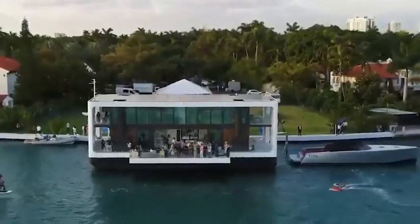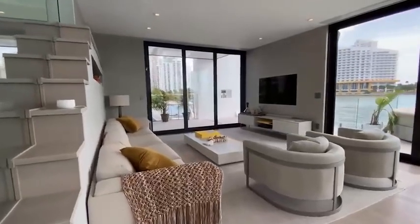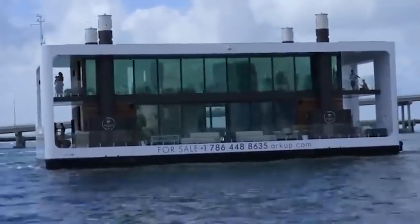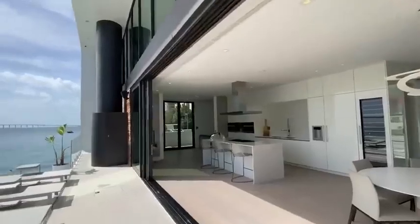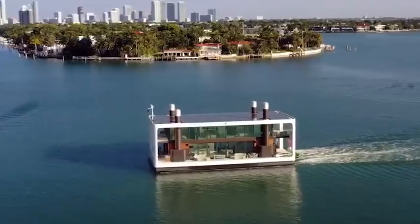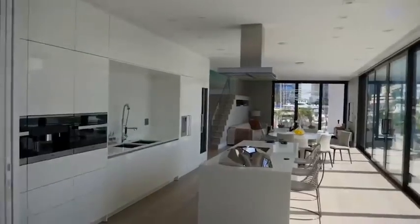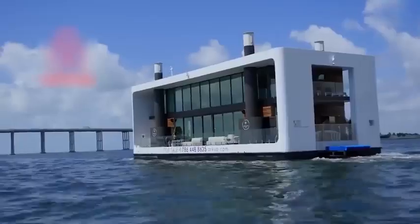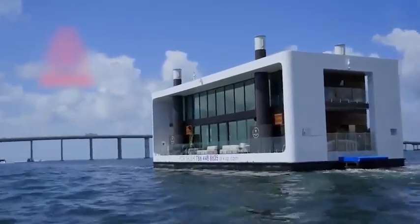If you like all the technical weather protection, then perhaps you'd like to look inside at all of the luxury that is also on offer. The place has over 4,000 square feet of living space, which includes 4 bedrooms and 4.5 bathrooms. There's a retractable deck in the outside living space, which slides down into the hull when the home is on the move. There's a super fancy schmancy kitchen and loads of storage that includes the essential component, that's right, a wine cellar. The price tag seems like a bargain now that you know about the wine cellar, doesn't it?